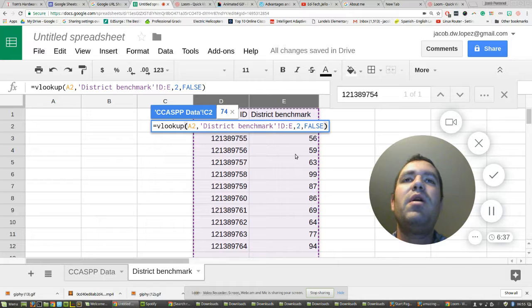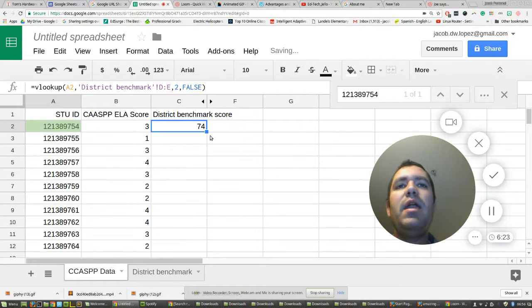It makes the formula run a little slower, but typically it runs almost instantaneously either way, so it doesn't really matter. It's a theoretical problem of the additional time it takes. Now we're all done with our formula. We're going to go ahead and press enter. And now I have the score 74.